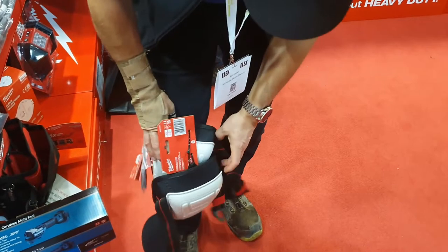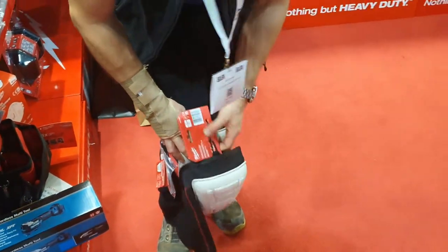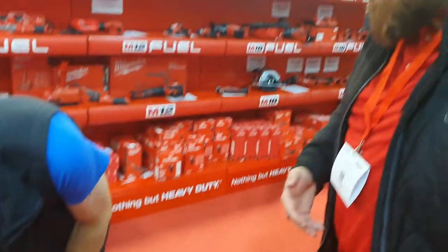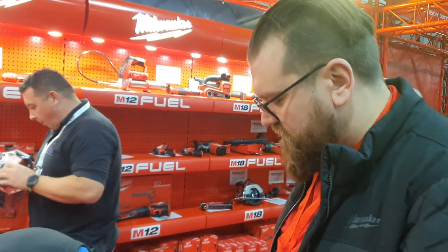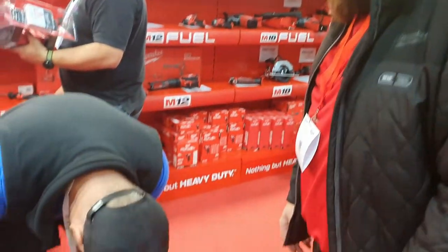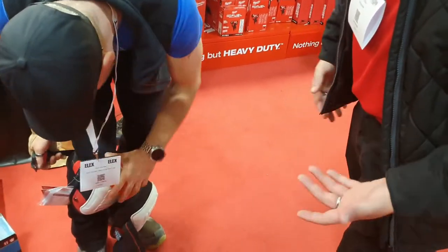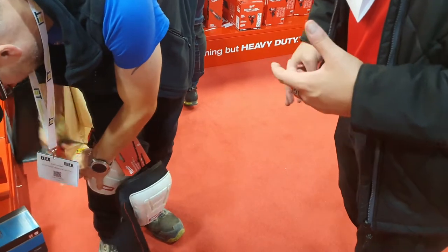There's masses of different knee pads out there, and I just haven't found anything that works. Yeah, to be fair, I've been in the trade for quite a long time, and obviously the most common knee pads are the ones you put into the trousers. There are quite a lot of different gels and all sorts. Now, obviously, ours are impact rated, so it's not just a gel to keep you comfortable, it's also a gel to keep you safe.